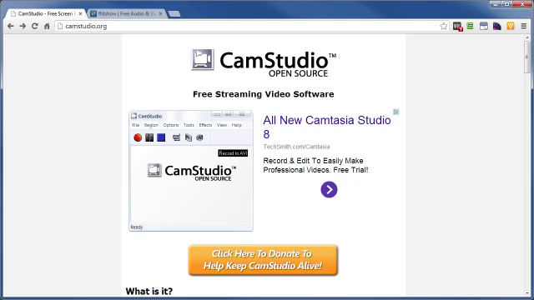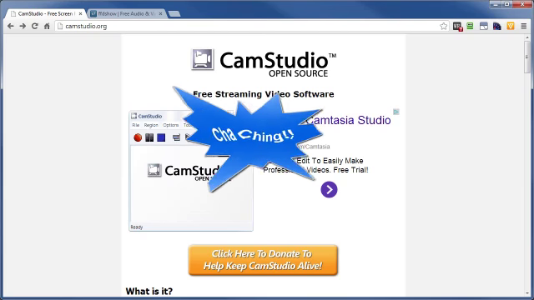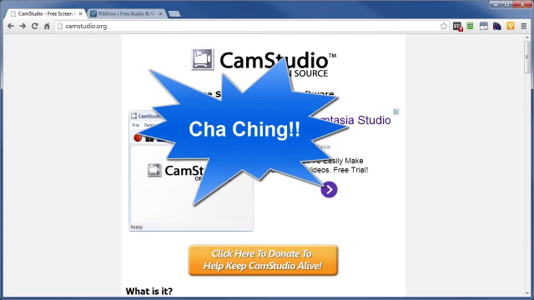Camstudio is a free, open source program that you download to your computer, and with it you can record both the activity and audio of your computer. It works great for creating videos for support issues, frequently asked questions, product demonstrations, and my favorite, video-based information products that you can sell. Did I mention Camstudio is free?